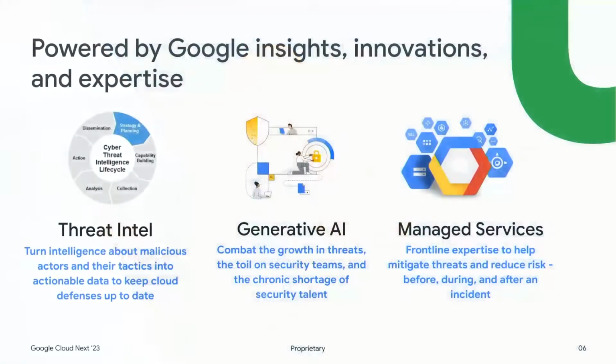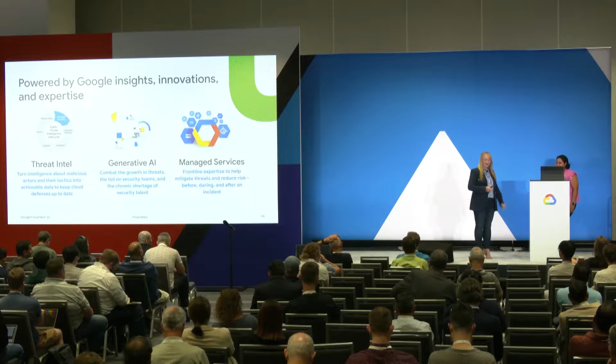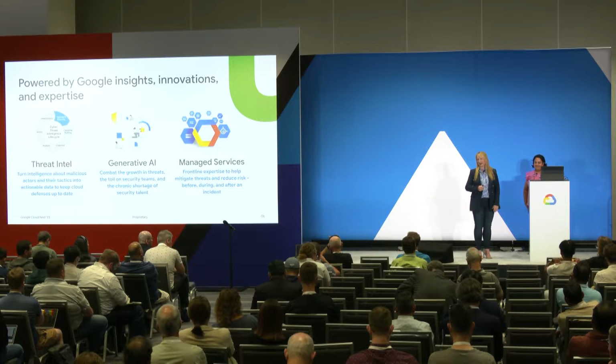Finally, we now have Mandiant, which is part of Google, which brings us frontline expertise to help you mitigate threats and respond to an incident should one occur. And we can take the learnings from these engagements with customers to improve our security products and services, including Security Command Center. So now I'm going to hand it over to Vandy, who's going to kick off our top 5 list with a look at technologies that help you to start and stay secure.